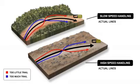You correct. So if you notice those red lines and those blue lines on those different bikes, you'll actually fall into the corner, but you'll correct back out to the correct line. The difference is to do that, you hit the brakes, you slow down, you do all those things. Genesis 2 allows you to have less overcorrection, okay, which is really key for someone's confidence on a bike and how fast they can go in technical situations. So that's really the benefit of Genesis 2, is less overcorrection to the rider.